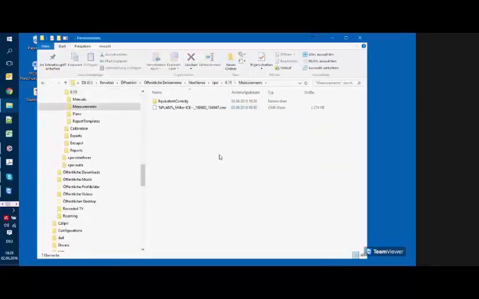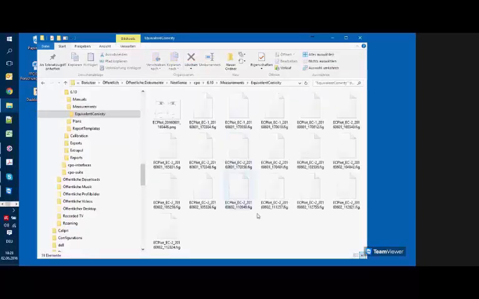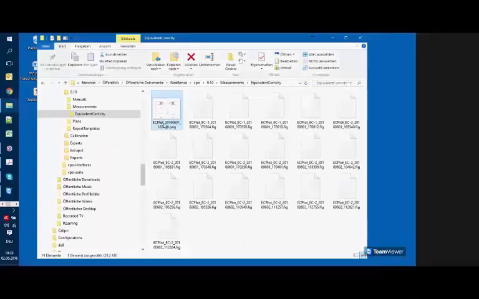In the standard case, you also get all these plots automatically stored on the tablet PC. It's just in the path of the Calipri documents. If you open those, you have this document folder, and there is also a folder created after doing the first equivalent conicity calculation, with the name equivalent conicity, and below that you get all these graphs if they are defined properly. So these are stored automatically with a predefined name. I named it EC plot. Then automatically a timestamp of the measurement is added to it.